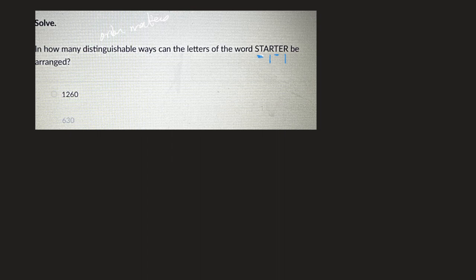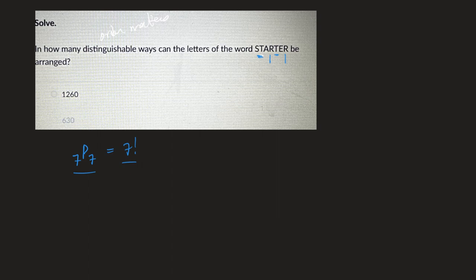So to rearrange 7 letters, you can say that that's 7 pick 7, but that should be the same as 7 factorial. So if you have 7 things to rearrange, 7 factorial or 7 pick 7, both of those should be the same. But if you have repeating letters, and they're non-distinguishable, like you can't tell the R from the R, so they're the same thing, that decreases how many arrangements you have.